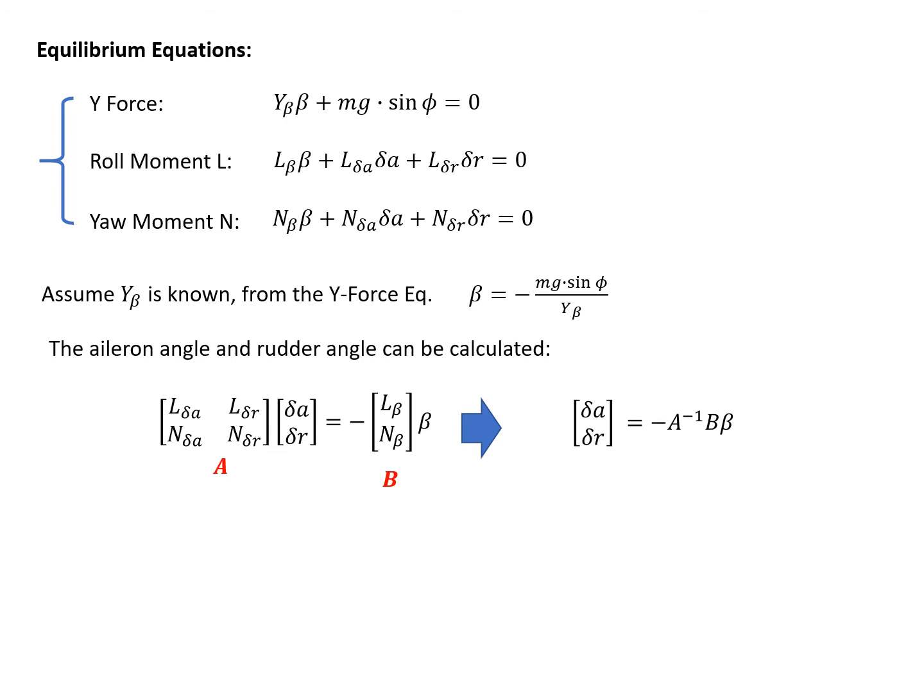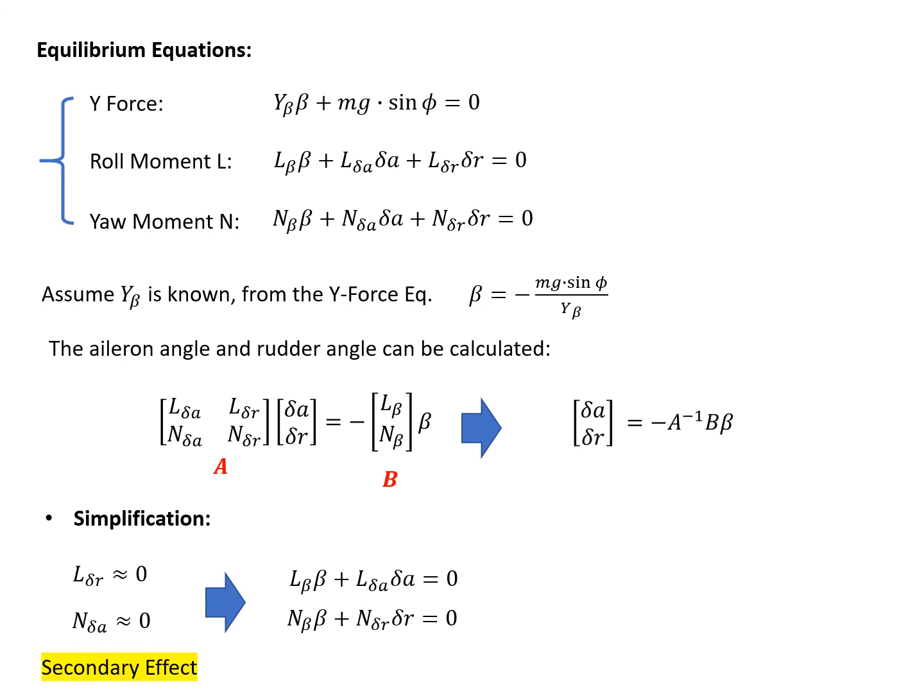You may wonder, because we do this, it's a bit complicated. Yes, there's a way to do a simplification. We can assume L delta R, which means the rolling moment change due to the rudder deflection, is nearly zero, negligible. The same, N delta A, the yawing moment change due to the aileron deflection, is negligible. Does that make sense? Because the primary function of the rudder deflection is to produce a yawing moment. So the rolling moment can be neglected in some circumstances. We call these the secondary effects, and the secondary effects are negligible under the current simplification.